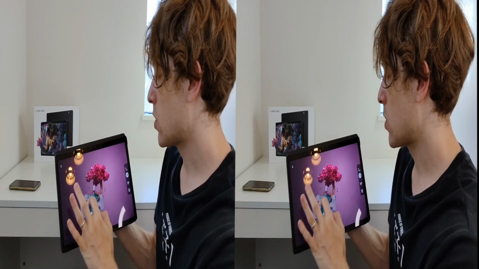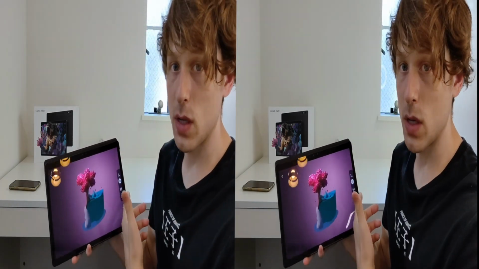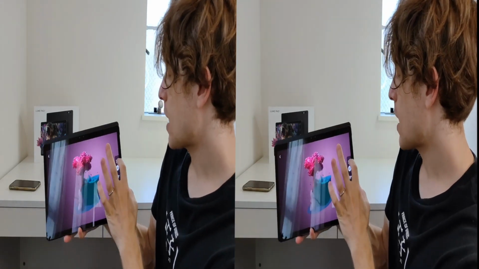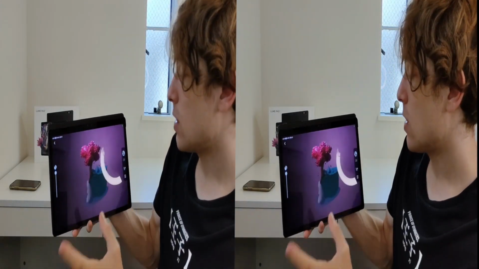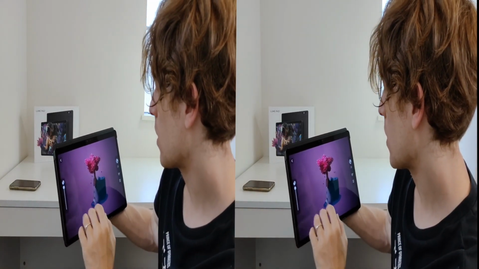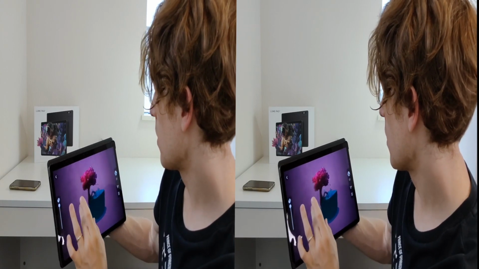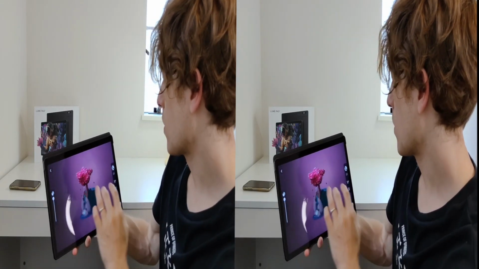So if for some reason you feel like you just want to check how something looks and not worry about the 3D effect, you can easily turn it off and then tap this Leia symbol right here to instantly reinitiate the 3D effect. And the head tracking kicks right back in the moment that the camera detects your head position. So it's super easy to switch back and forth.